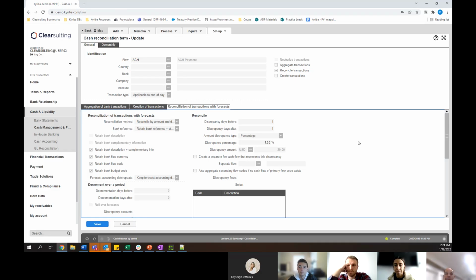Percentage. Yep. And why is that? Just because the amount can vary widely, and so a percentage would probably be more accurate across the board. Exactly. Because if we had a $20 wire, this could reconcile with pretty much anything, right? And that would be like a 100% difference. A $20 wire would reconcile with a $40 wire, whereas with a percentage, only a $20 wire would reconcile with a $22 wire or a $20.20 wire.